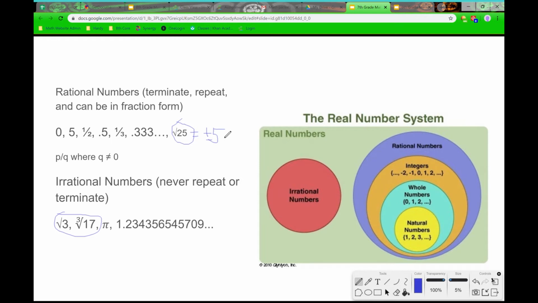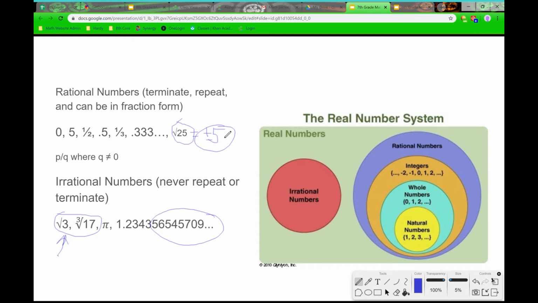But these ones here, if you put those into the calculator, they're going to give you a number that does not end. The way I tell the difference is by looking at the number inside the radical symbol. In this case, that radicand is 3. The 3 is not a perfect square. 1 times 1 is 1, 2 times 2 is 4. So 3 is not a perfect square. So I know that I'm not going to have this lovely perfect little number like I did with the square root of 25. So this is going to be irrational.